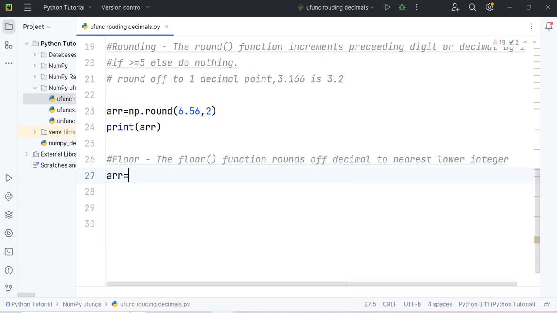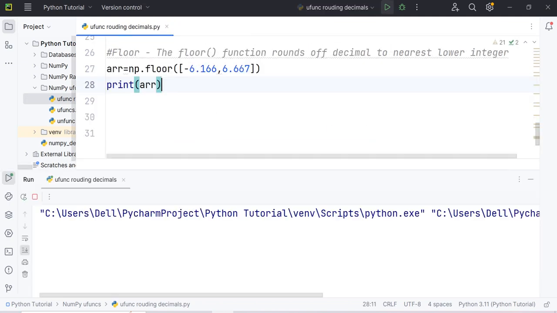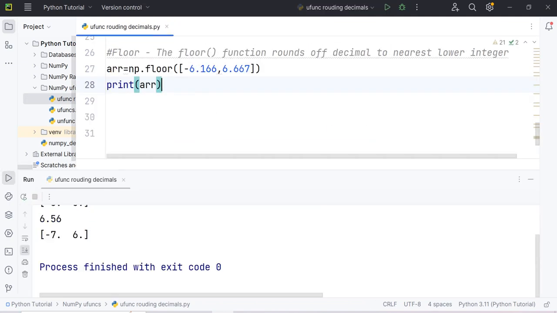So here I say array equals np dot floor, and then here I say something like minus 6.166, comma 6.667, and then print array, and let's run and check, and there we go.